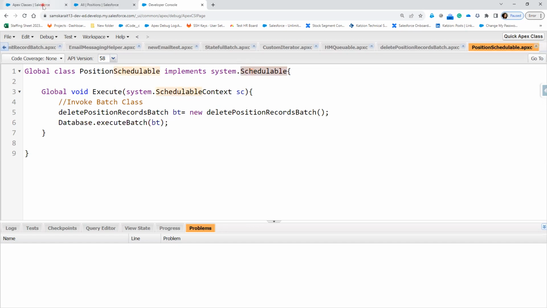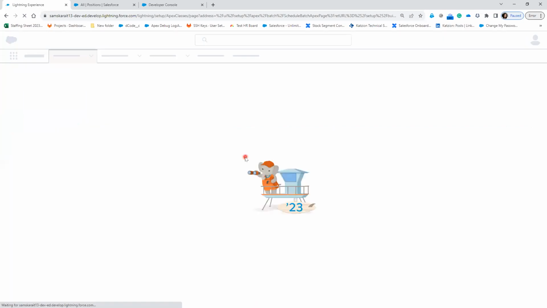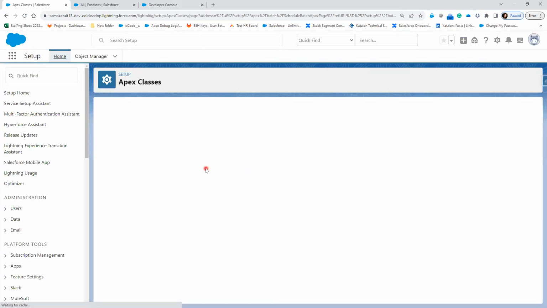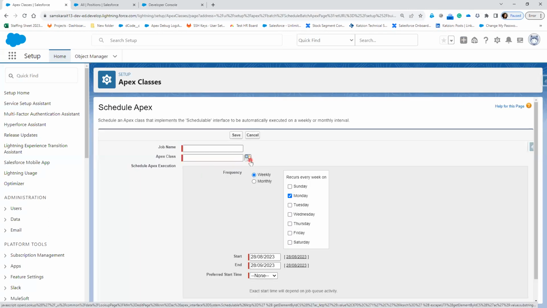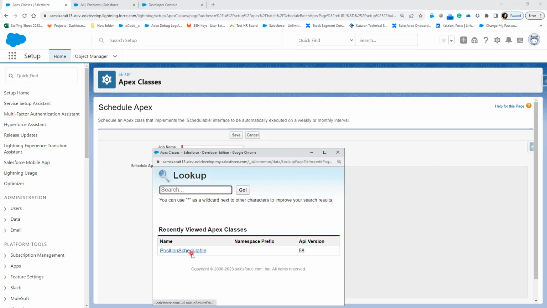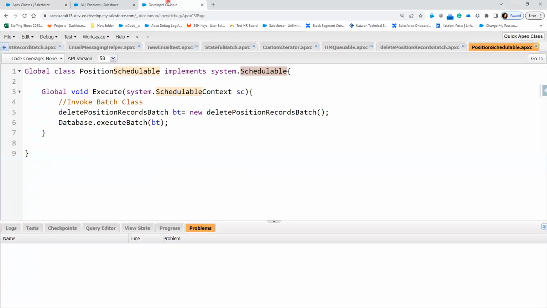Now if I refresh the Apex class and click on this binocular, now it is going to show me the PositionSchedulable. That means the only Apex classes you can see in the schedulable Apex are those that have the interface system.schedulable.